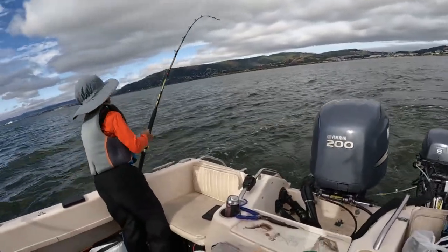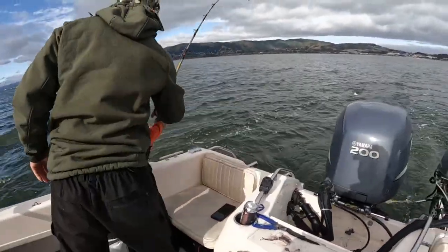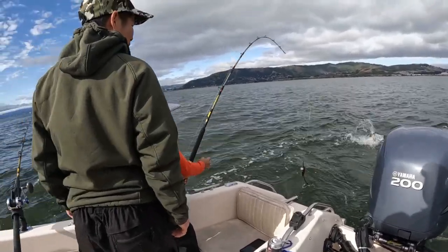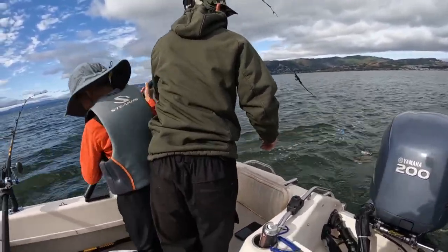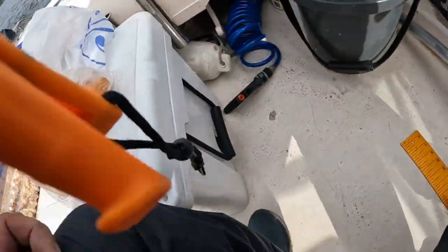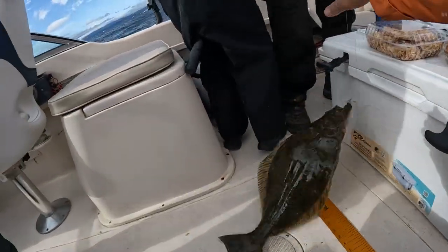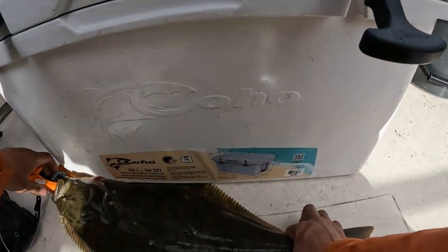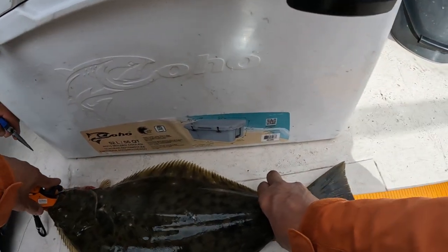Fish on. It's a big one. Let me get the gaff. Oh, okay, you take care of it. Oh, maybe the keeper. Yeah, that's the keeper. Let's measure. Yeah, maybe a keeper right here. Let's see. It's very close. Yeah, 23. It's a 23.